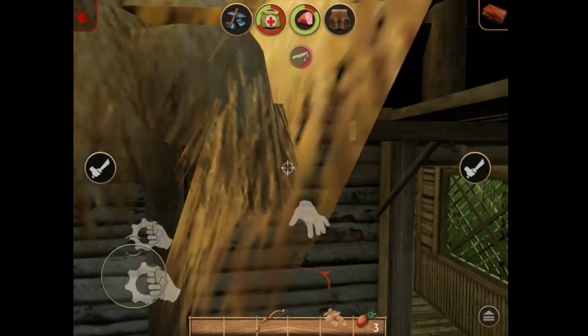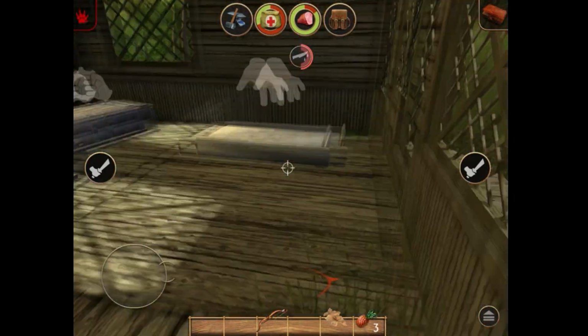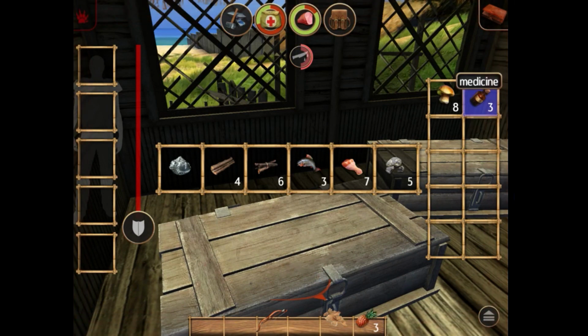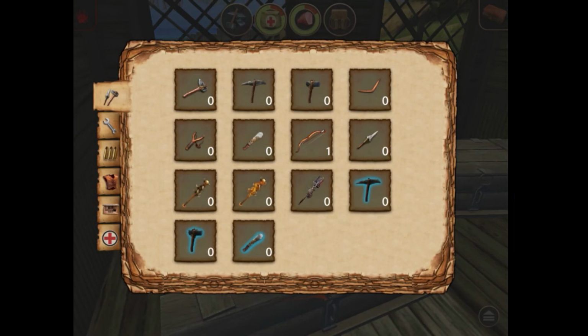Since I have zero weapons, I gotta get that medicine. I'm nearly at 25% health. Gosh darn. Where's that medicine at? Take this medicine. Ah, that was nice. Okay, I get about 50% of my health back. And it stops the bleeding, which is the most important part out of the whole thing here.